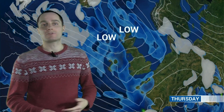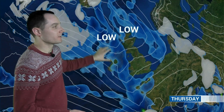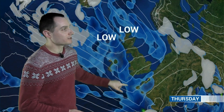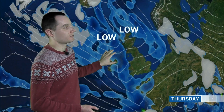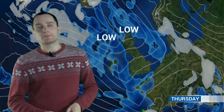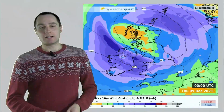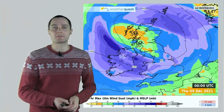And it's quite chilly air as well, so some of this will be falling wintry over some of the hills as well. And then later on in the day on Thursday, we see this next low pressure and this weather front coming in off the Atlantic. So rain spreading into western areas during the afternoon on Thursday, and that will continue its way eastwards as we go through Thursday evening and Thursday night. But as I say, that low pressure is still sitting over us. So for a time on Wednesday, there will still be some fairly strong winds.